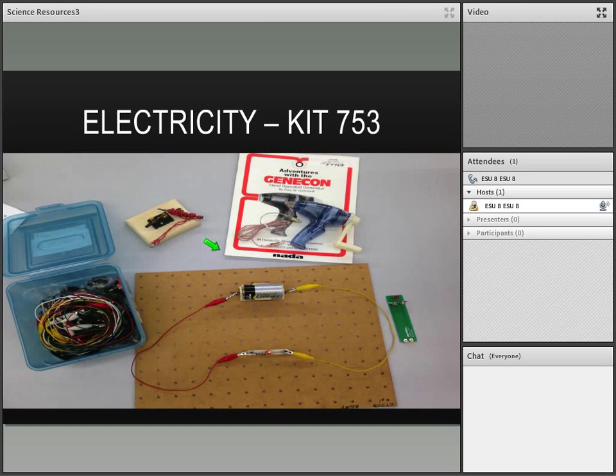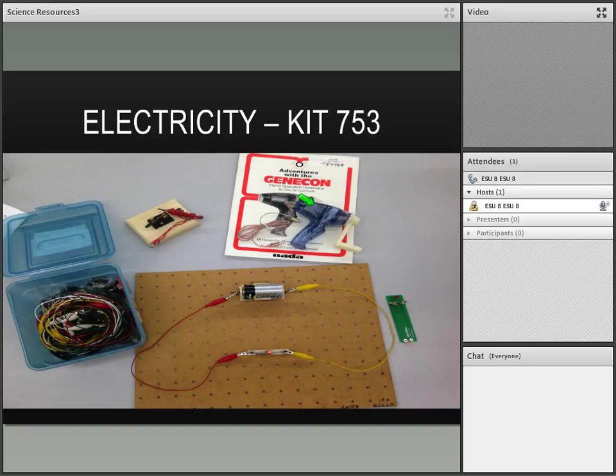Another kit is the electricity kit. This one comes with all kinds of wires and batteries and a battery holder, light bulbs like this one here. It's hard to see, but my light bulb is lighting up. I have a complete circuit. This is a switch, so you can show the concept of a switch. Here we got a nail with a wire wrapped around it to show the concept of an electromagnet.